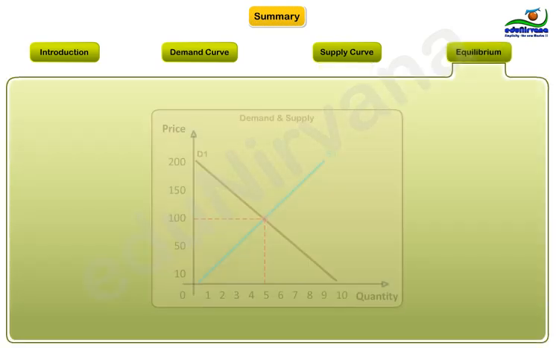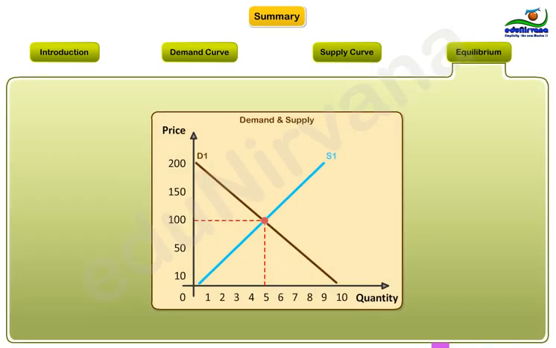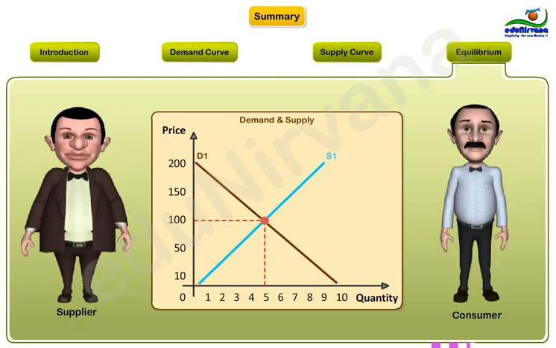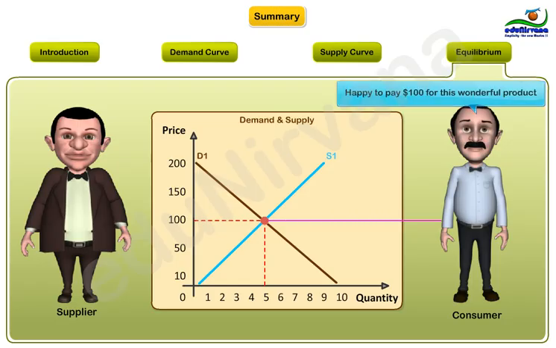Then, the equilibrium quantities considering both demand and supply curves were discussed. The equilibrium point is the point where the demand meets the supply. At this point, the customers are happy with the price they incur to buy the table fan, and the suppliers are happy with the price they receive for the sale.